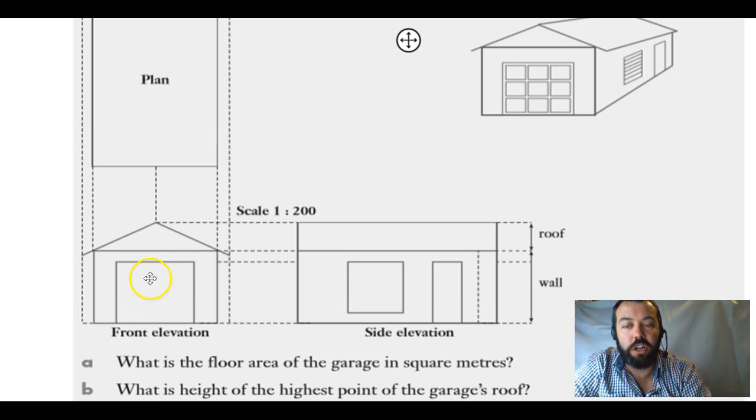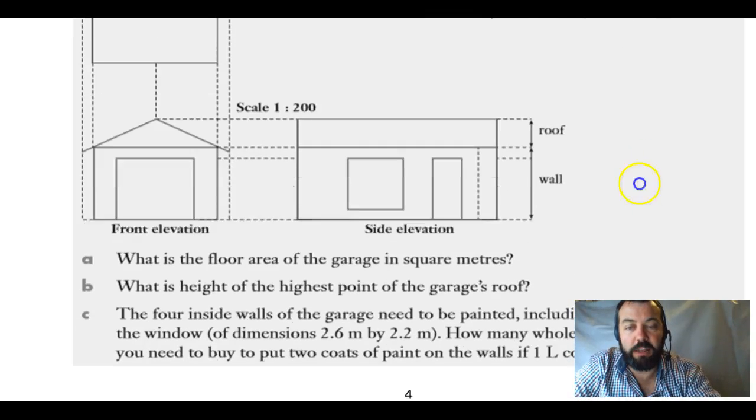The front elevation shows us what it will look like from the front, and that gives us more information about how big that door is, how high the door is, not just how wide it is. It shows us a bit more about the shape of the roof. And I've got a side elevation here. We knew there was a door there, and I guess it's this high. We knew from the plan that there was going to be a window here, but we didn't really know whether that was a long narrow window or a big tall one. An elevation shows us that. It also gives us an indication of how high the walls are and how high the roof will be.